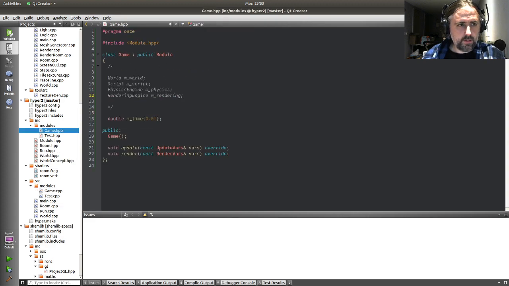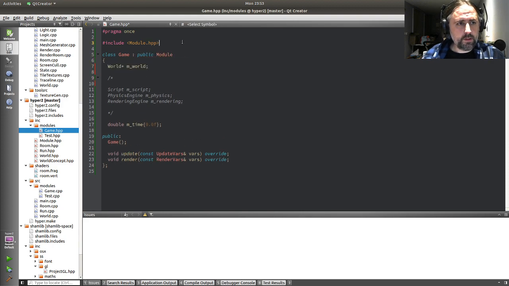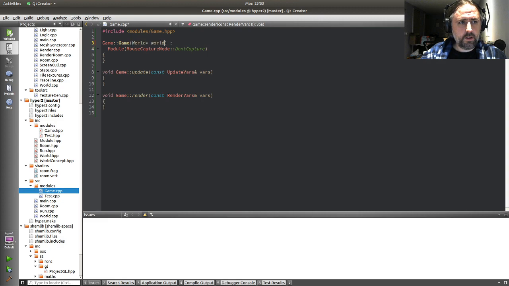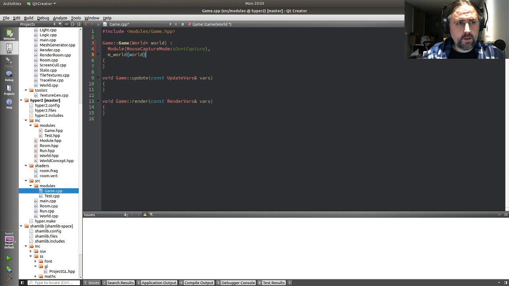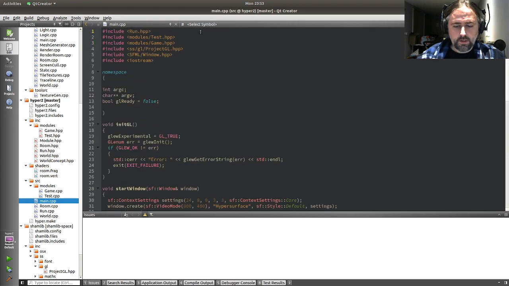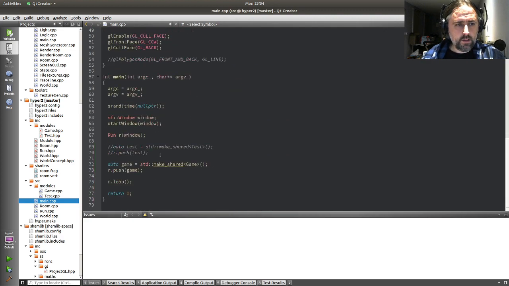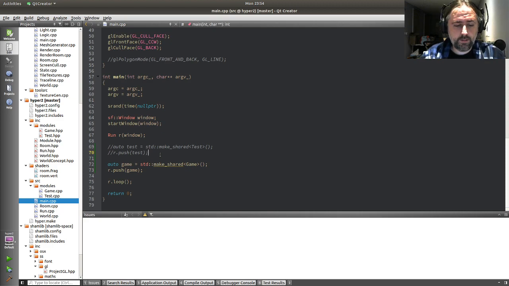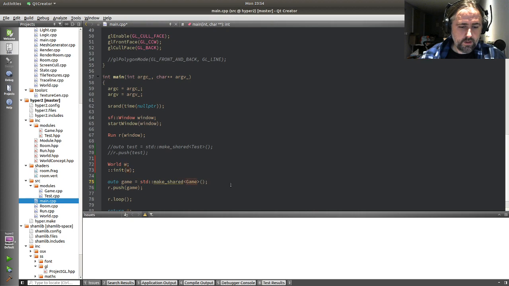Okay, so the first part of this is done. I'll just take a pointer to the world, because I don't really want to complicate it with a bunch of ownership stuff. It's going to take a pointer. There we go. And now it won't work because I don't have this anymore. So I'm not really sure if this should be passed into the game. Should the game act upon a world? Or should the game have a world which it acts upon? Who knows? But they're two pretty similar things, so let's just say it gets a world it acts upon. There we go.